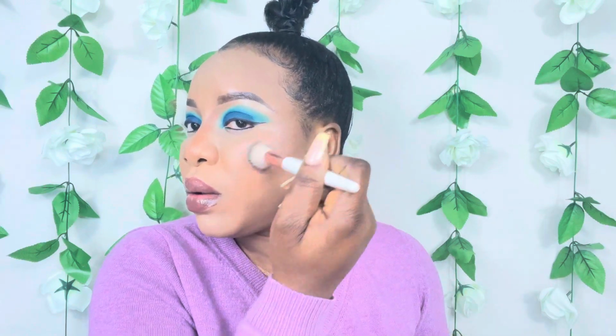Now we're coming to the end of the tutorial. I'll go ahead and use my setting spray. For this tutorial, I'm using my e.l.f. setting spray. This is a drugstore product, but it is one of my favorite setting sprays. It's so good, guys. But I'll go ahead and take my handy brush and dry my face.